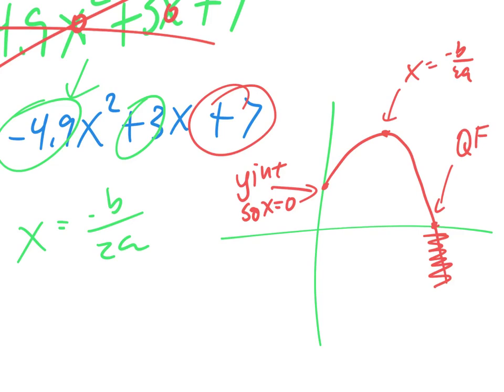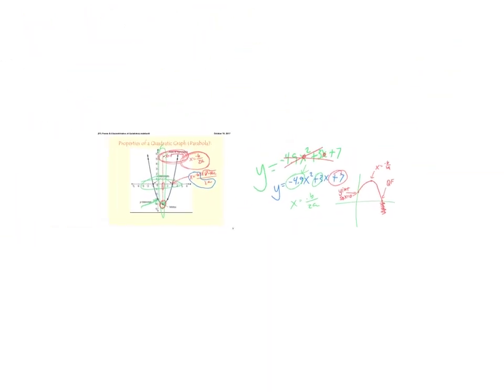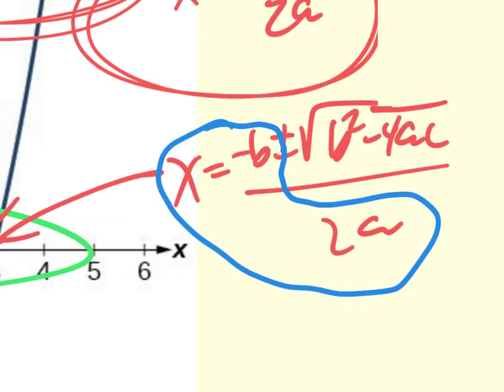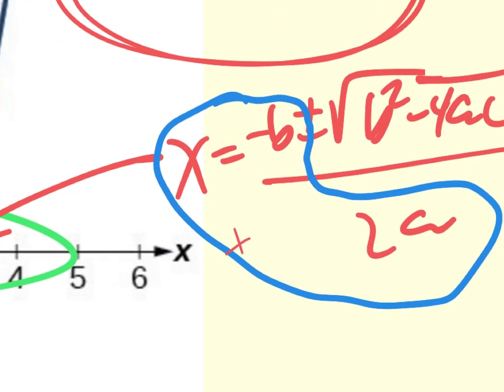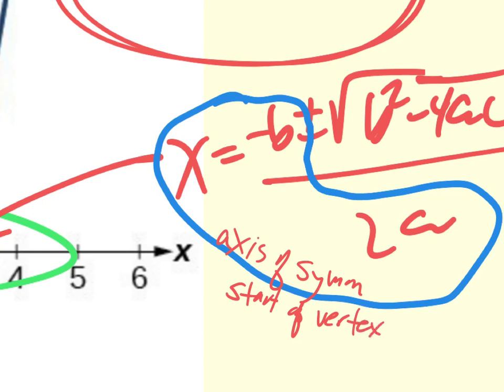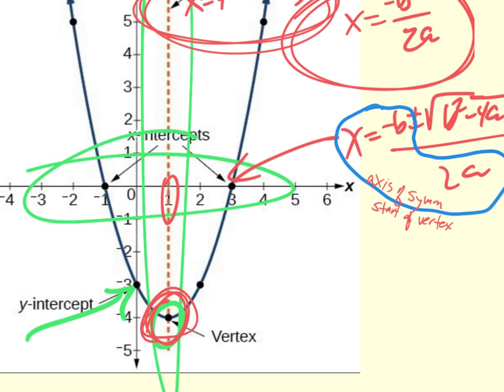All right. So last thing I want to talk about is in that quadratic formula, this guy. Remember how we called out the beginning and the end of it, and this was the axis of symmetry? And the start of the vertex? Why did I say the start of the vertex? Because it's only the x of the vertex. A vertex is 2 spots, an x and a y. If I found this vertex and I just said, the x is 1, well, it also would be nice to know what the y is. But all you have to do for that is stick the x number in the equation. So the x is the big deal.